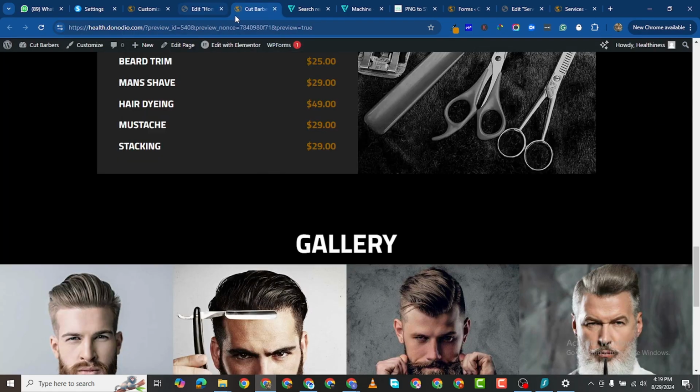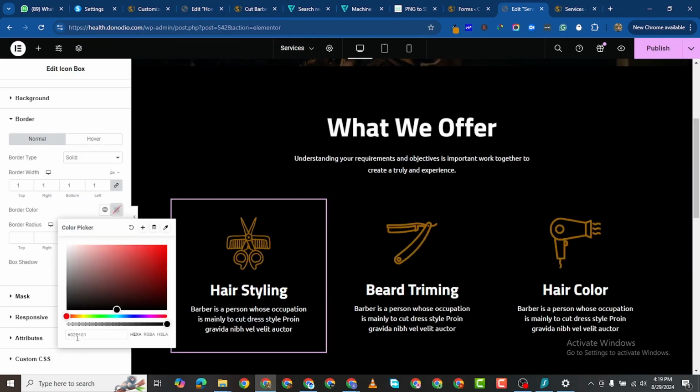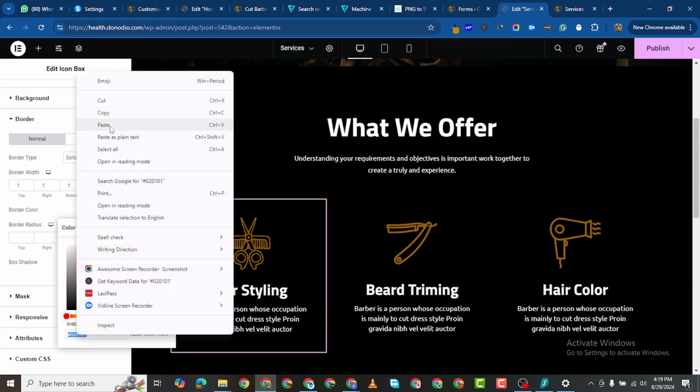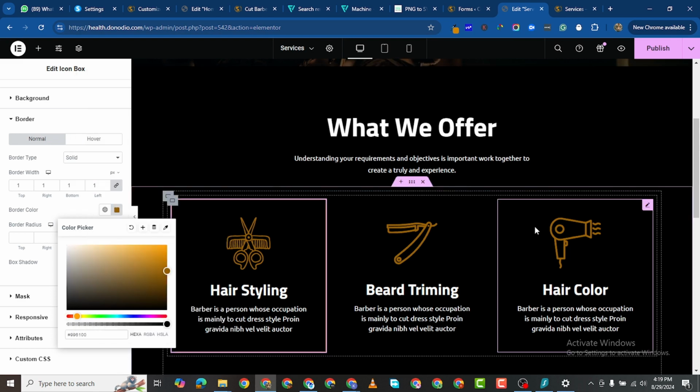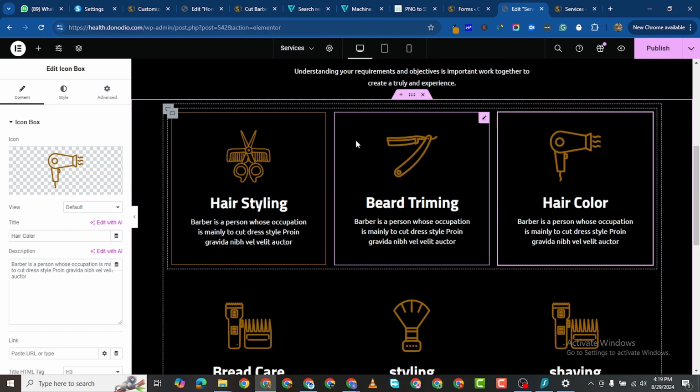Then you can choose this color. I'll still choose it from here. I will now come and paste that color here. So if I look at this now, you see we have this little line.